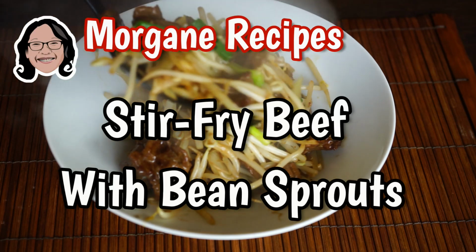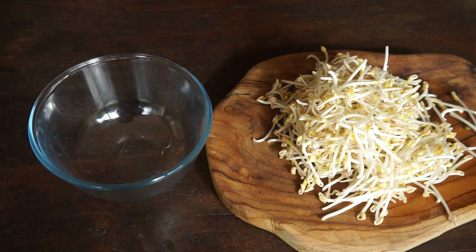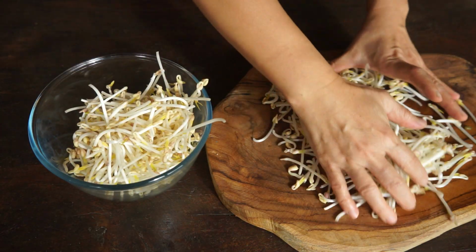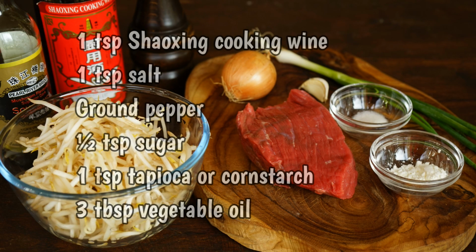Bean sprouts are one of the vegetables most eaten by Asian people. We love them for their crunch and freshness. Stir-frying them with marinated beef makes a marvelous, typical Chinese dish. Here are the ingredients for 4 people.